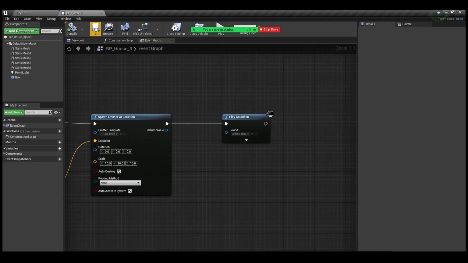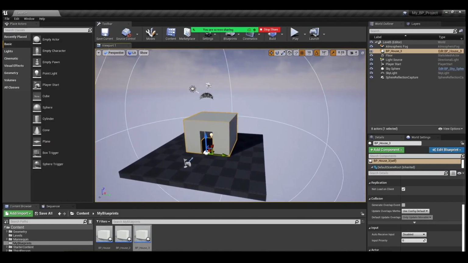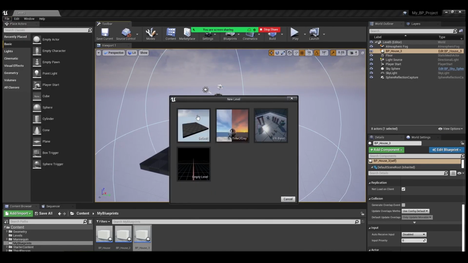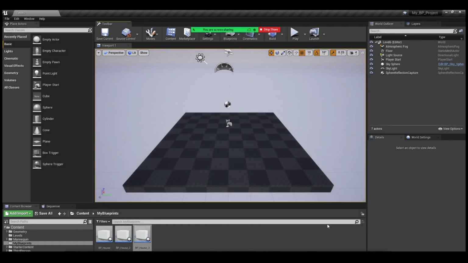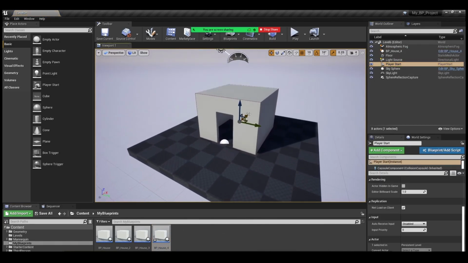Okay, fine. So I'll save this, compile, close, save everything. Let me take a new level. Default, saving it, level 6. Save. Now this time, I'll select the player start, get this guy here.